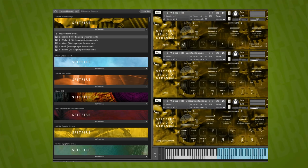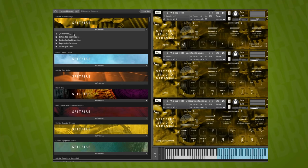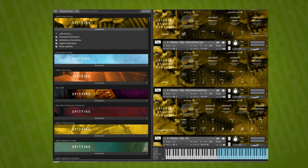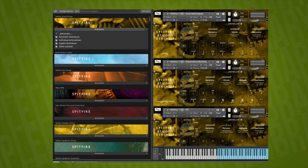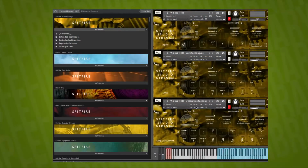So let's just run through all these different versions of the violin. We'll just start with the core techniques. I'm going to take a listen to those. We'll do that on violin and on the cello as well. So we've got the longs.